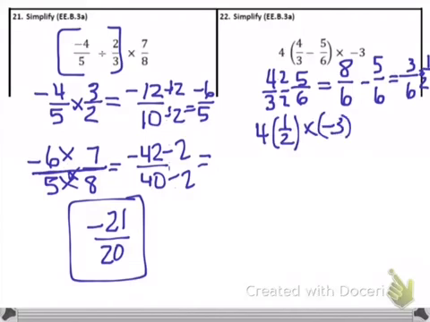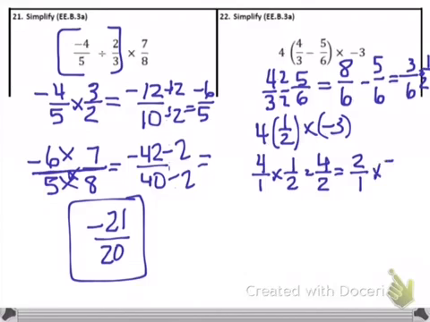So I'm going to start right here with the 4 times 1/2. So I can set this up as such. So 4 times 1/2, so 4 times 1 is 4, 1 times 2 is 2. This can be simplified to 2/1. And again, when you multiply by 1/2, that's the same thing as dividing by 2. So I could have also said 4 divided by the whole number 2.